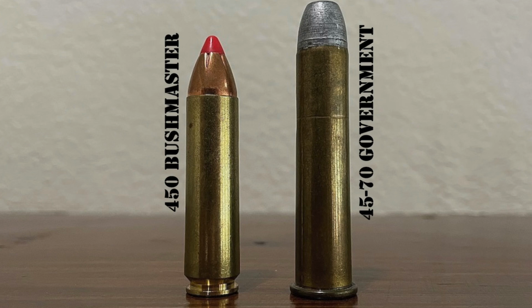Now let's talk about ammo, which is another important thing to keep in mind. Both cartridges are fairly popular among hunters and shooters in the United States, but they're nowhere near as popular as cartridges like the 223 or 308. I'd say it's pretty close, but the 450 Bushmaster is probably the more commonly used of the two, but the 4570 is by no means rare, and it also has a pretty dedicated base of support. So they're both in pretty common use, and ammo is usually not too hard to find.